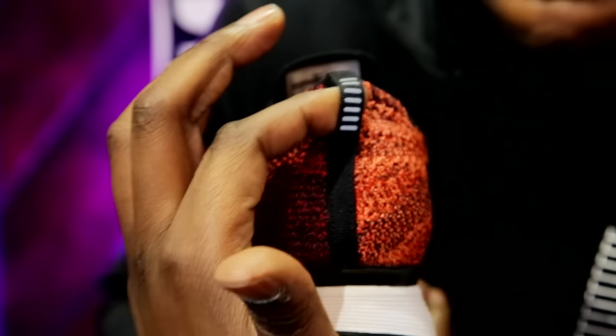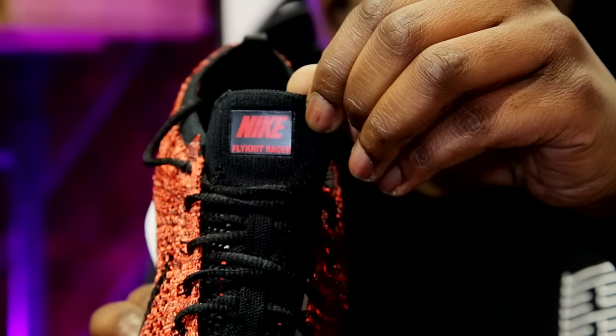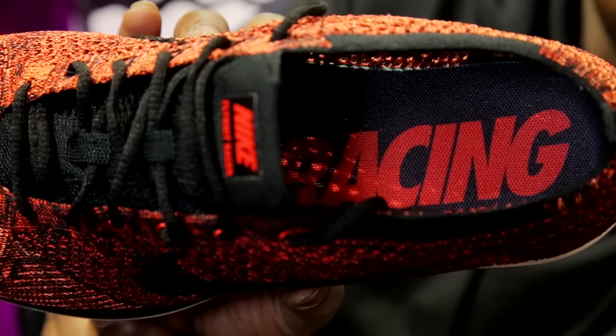Got your 3M on the heel tab. Other than that, you're good to go. Also, you've got your branding on the tongue. And listen, like I said, I'm a big guy. They don't call me Heavy Kicks for nothing, but one thing I like about it, it's got racing on the inside, man. I ain't gonna be running no marathon soon, though.